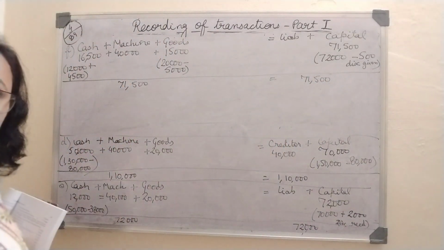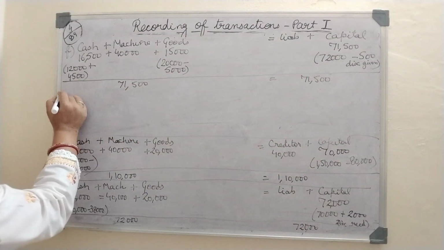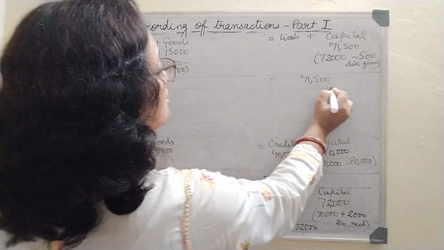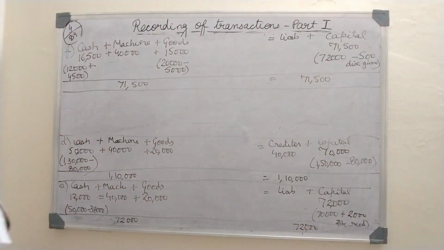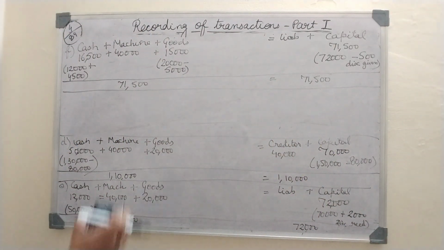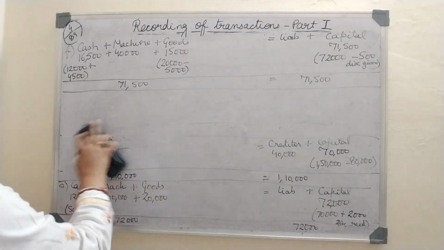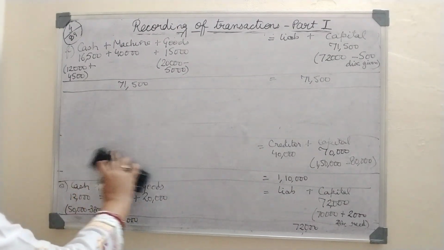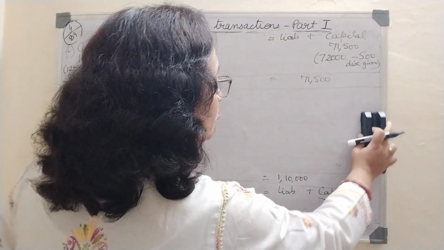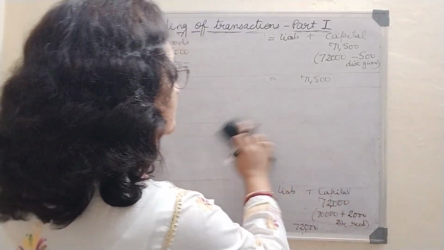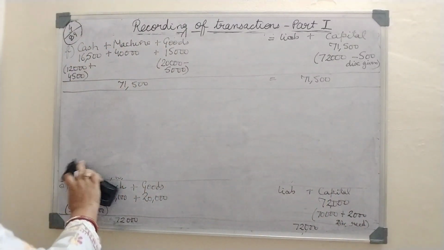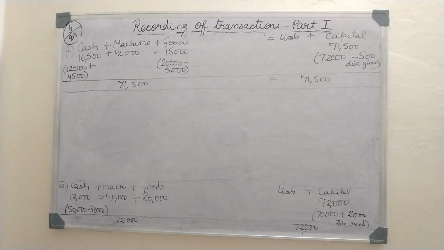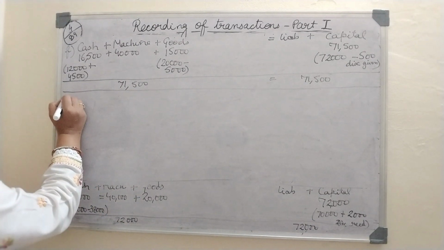I hope this much is clear to everyone. Whatever I am doing, I am trying my best to go very slow so that even if this topic is difficult, you are able to understand. For me, you are all doing accounts for the first time. I don't want anything to be complicated for you. Even science students sometimes opt for the commerce stream for various reasons, so for them also commerce should not be a burden.